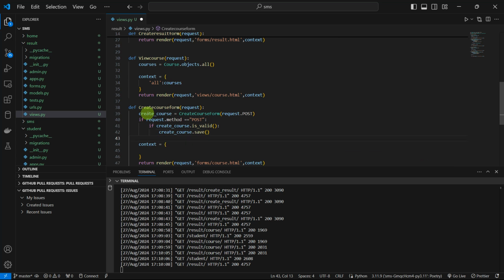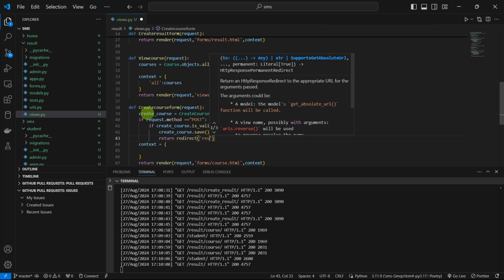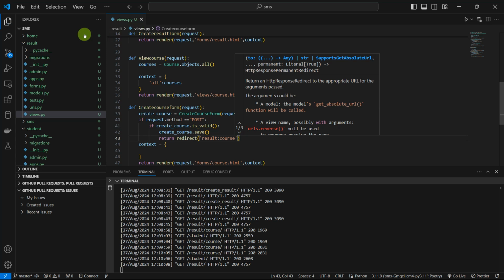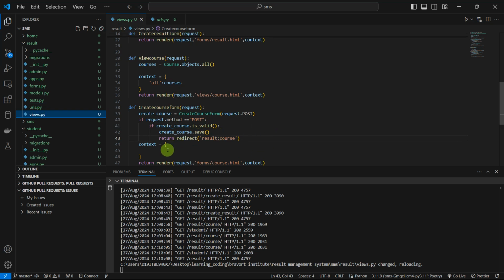Then what happens when you are done saving? Return redirect, and we want to redirect to result course, and save, just as we have here. So that's what we do. That's what we have there.